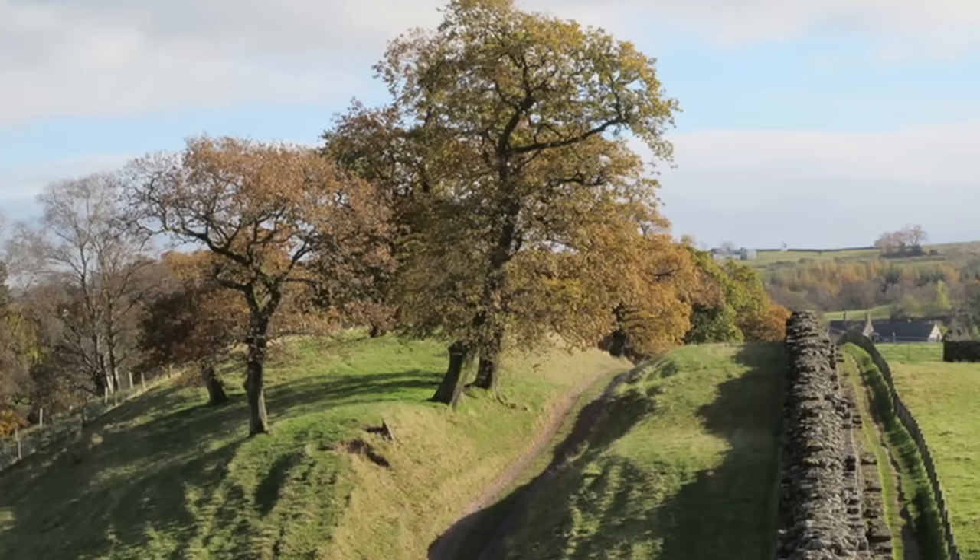I find systems of delineation fascinating. I went up to Hadrian's Wall at the weekend and it was great — I love the landscape archaeology of Hadrian's Wall, fortresses, ditches and ramparts, all that kind of jazz. I think it's amazing, I love that we can still see it after 2000 years. I threatened a couple of weeks ago to do a video about medieval Welsh administrative systems, and here is one of them.